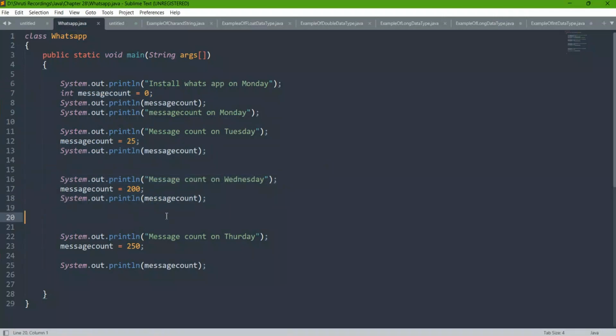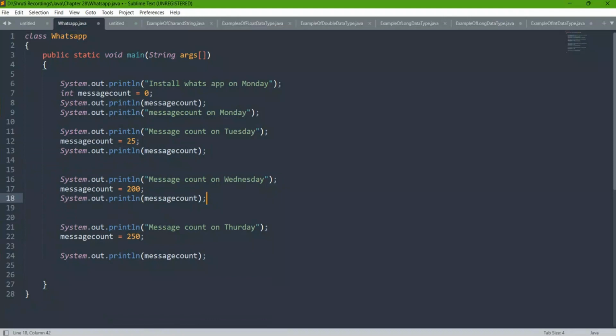In that case only, the value will get replaced frequently, because every time you can't store values separately. A Monday value I can't store in a different place, a Tuesday value I can't store in another place, and a Wednesday value I can't store in another place, because it will create too much memory and generate too much space in a database. It is useless to generate too much space in a database. That's why the reinitialization concept is there, so that the same variable gets replaced with a new value frequently.